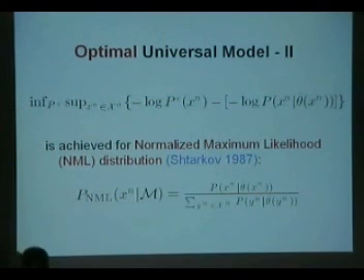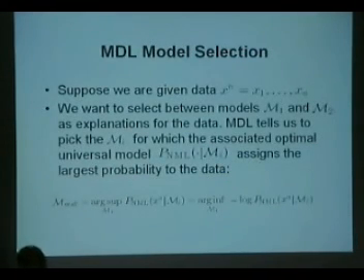And now I'm nearly done. I'm just going to say that this is the basis of modern versions of MDL. In a very simple case, where you have, let's say, two models you want to select between. For example, the set of all Bernoulli distributions with different parameters for your data, or the set of all first-order Markov chains, where the probability for a bit depends on whether the previous bit was a 1 or 0. What you would do is the following. You have two different models, one of them intuitively more complex than the other.